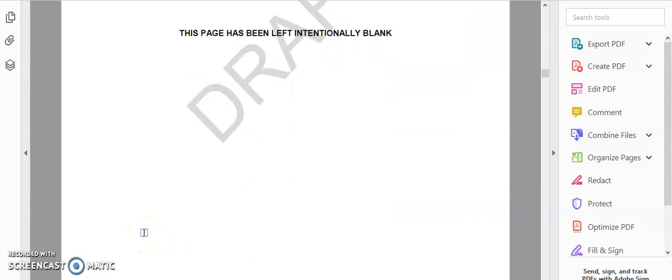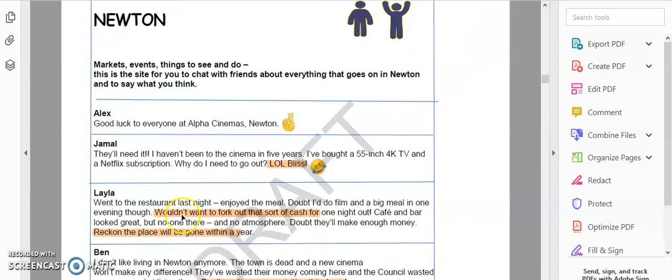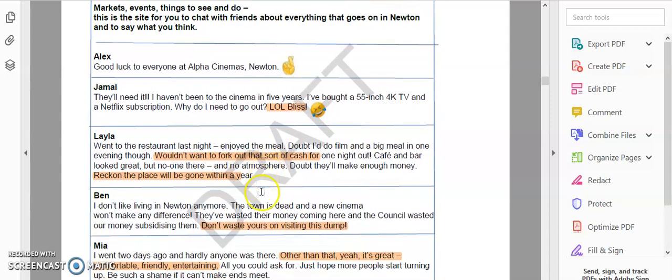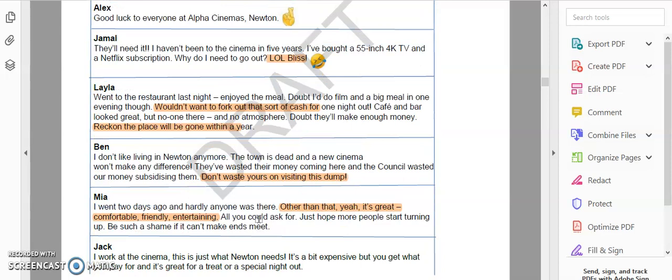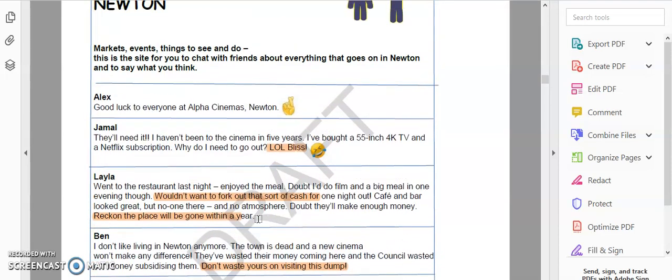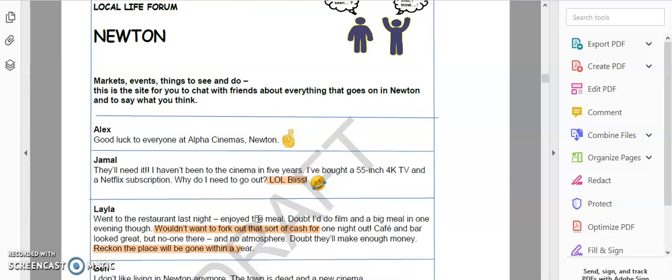If we look at document 3, document 3 uses informal language like lol, bliss to get across its ideas. It uses some descriptive stuff, but it also uses phrases like don't waste your time visiting this dump, and various other language features have been used here, but to be honest with you, we'll probably talk more about the tone here because it's the main point of contrast. Because in document 2 you've got quite a formal tone which uses plenty of language features, whereas in document 3 people are mostly chatting amongst themselves, they're using quite informal language, and well, there we go.